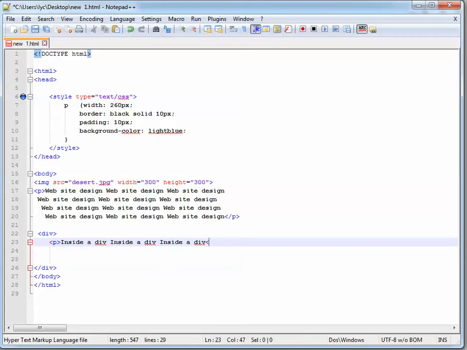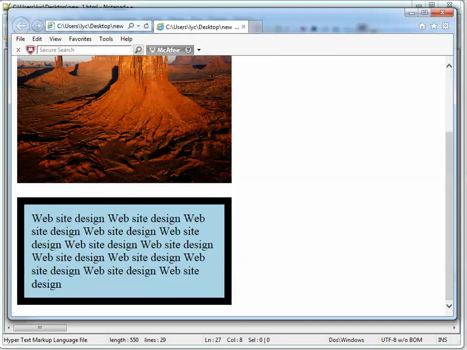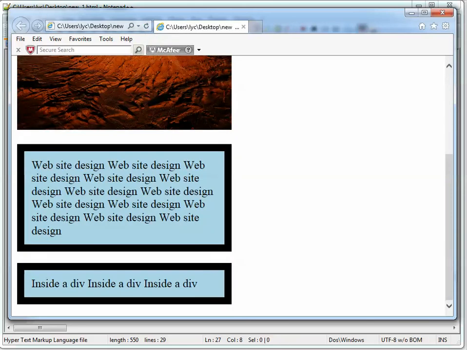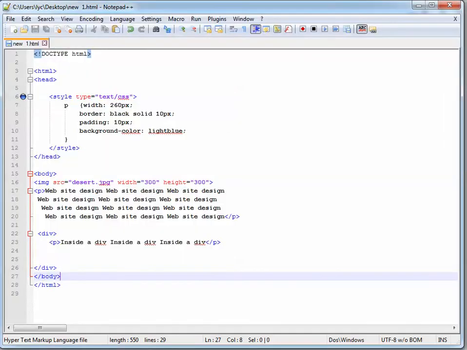Okay, and then close it. Let's see what we get. We get the same format, you can see the border and the background color, because both of them are paragraphs, so we get the same format.